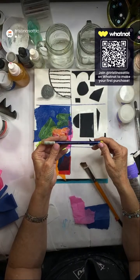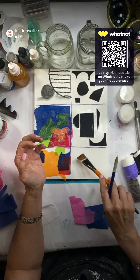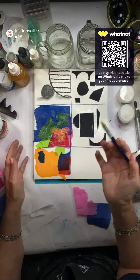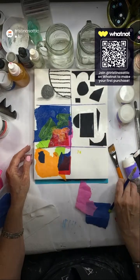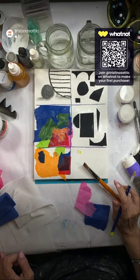So this is an Inktense pencil, and so it's going to have, let's see what happens. Yeah, why not? Let me just get it started going, and then nope, it's just going to tear. Okay, it's not. You know what? It's not juicy enough, but you know what is juicy enough?